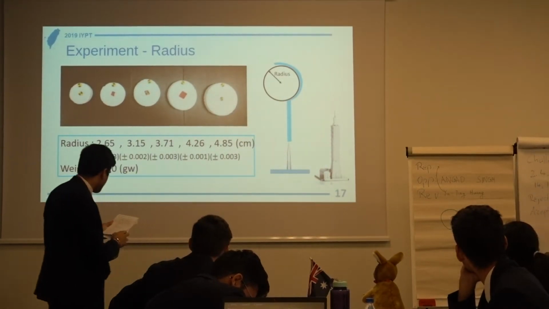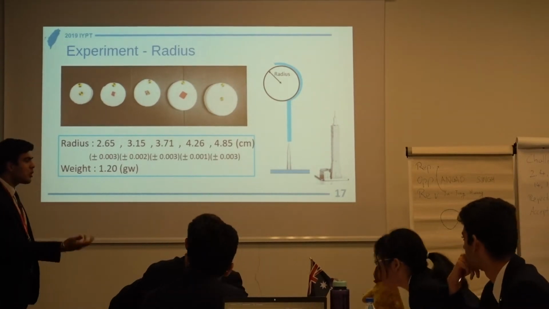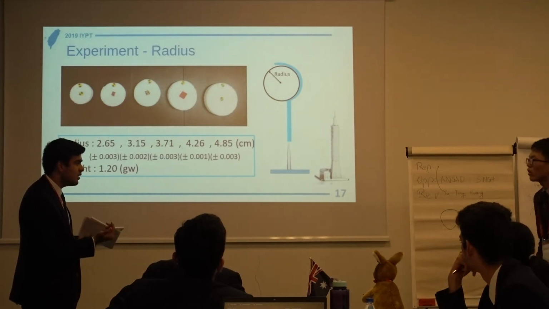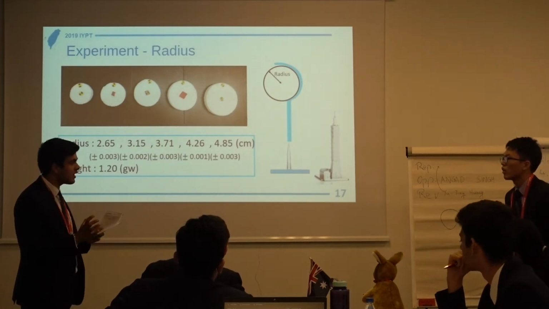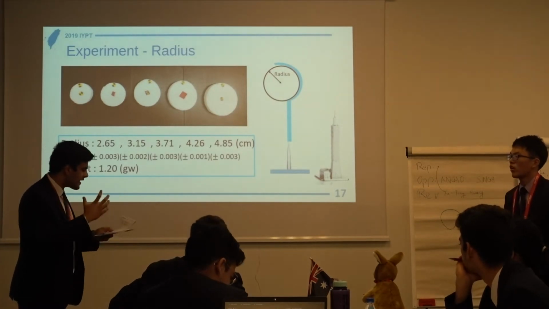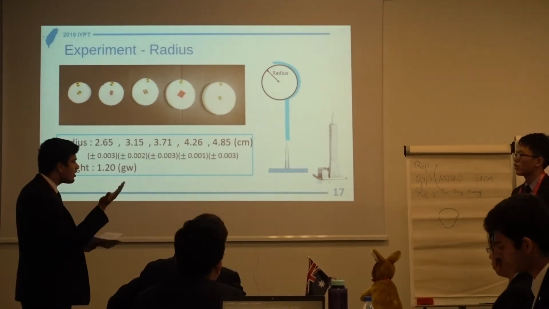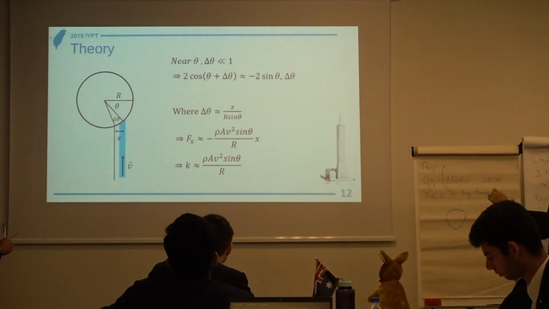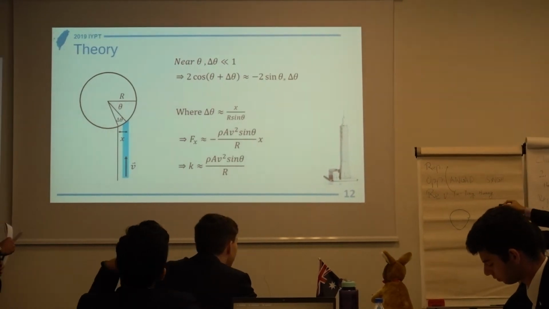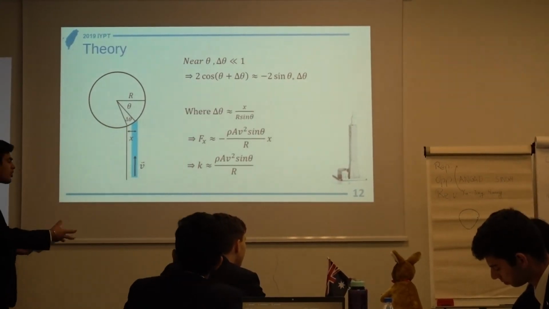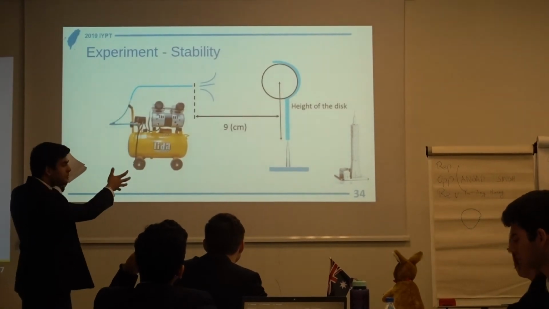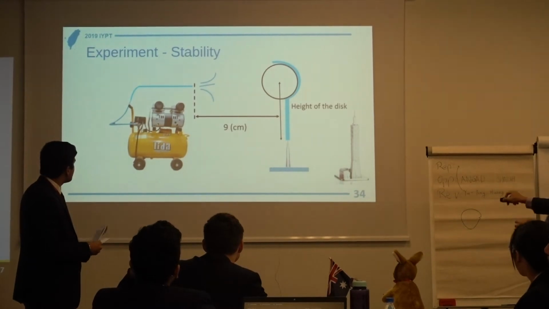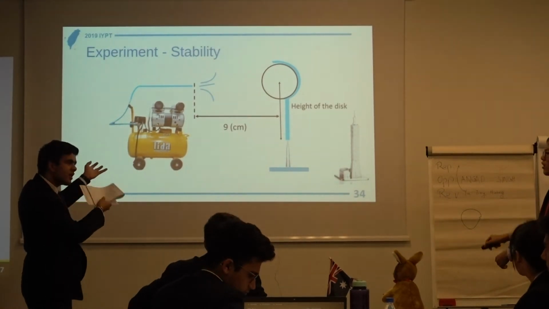So I'd like to go back to external perturbations. Did you quantify how much you're disrupting the system? The problem statement explicitly asks about its ability to stay stable against external perturbations. How did you quantify your external perturbations, if you did at all? So we use the K constant, because this will be a simple harmonic function. No, I'm talking about the external perturbation. The problem statement explicitly asks. So by using an air compressor that will blow air to the disk. Did you quantitatively measure this?